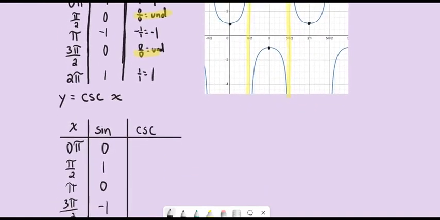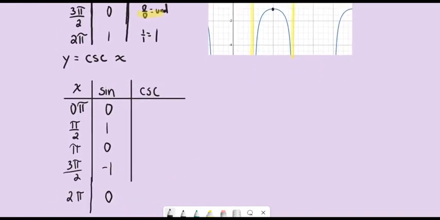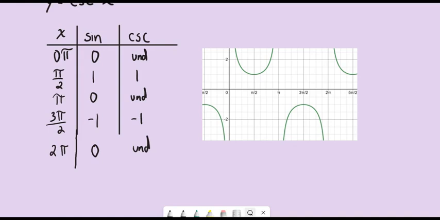Now let's look at cosecant. That's going to be very similar with just one difference. Obviously, cosecant is going to be undefined at 0 pi, because that would be 1 over 0. Then here we'd have 1 over 1, so that'll be at 1, undefined again, and then it'll be -1, and then undefined again. So let's go grab that graph. Okay, again, very similar. We are undefined at 0 pi, pi, and 2 pi. You can see here there are vertical asymptotes at each of those locations, and we notice that at pi over 2 it's 1, and at 3 pi over 2 it's -1.